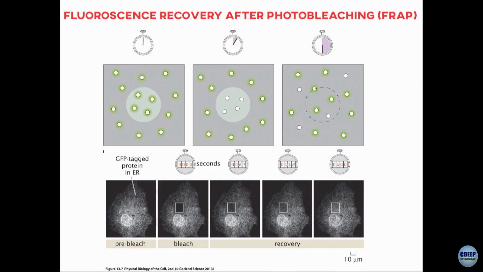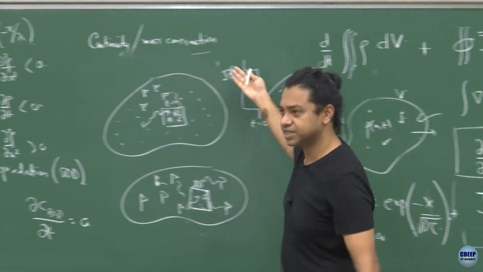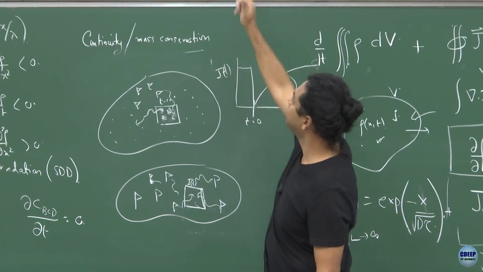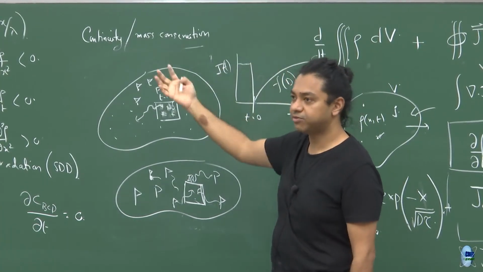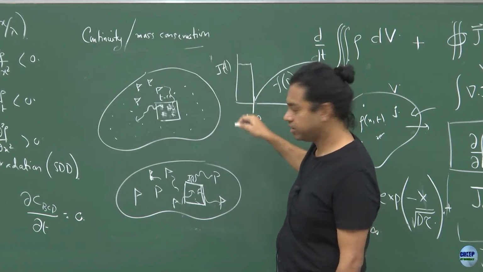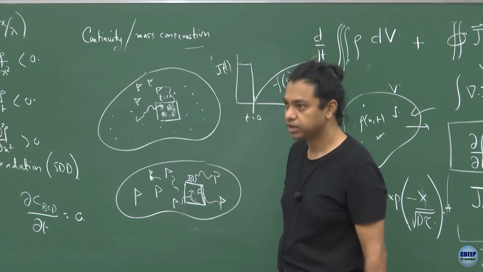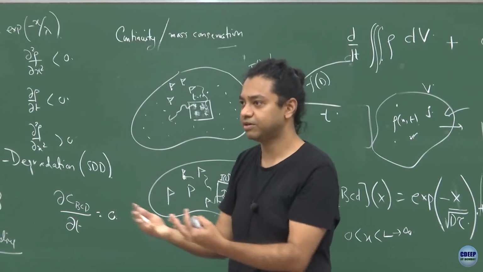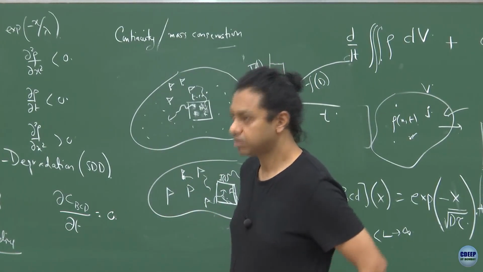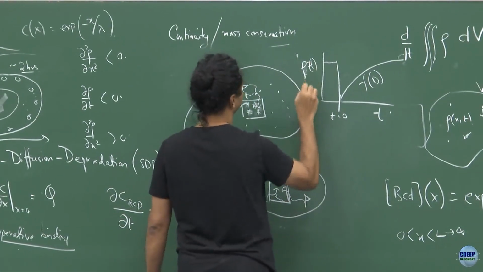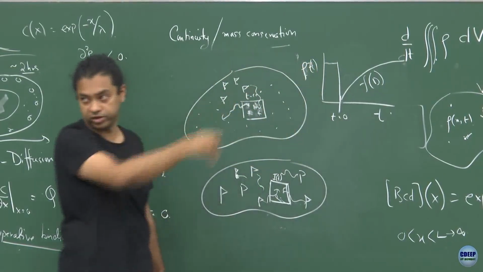This one is the intensity versus time or density versus time. Intensity is proportional to the density, of course. I write intensity because I'm looking at this in a microscope. So I'm going to capture some light intensity in this region, but that intensity in the diffusion context is just the density, the rho. But when you're doing an experiment, you are seeing some light intensity. You can think of this as rho. It doesn't matter. The light intensity is just proportional to the density. So I will work out this curve exactly.